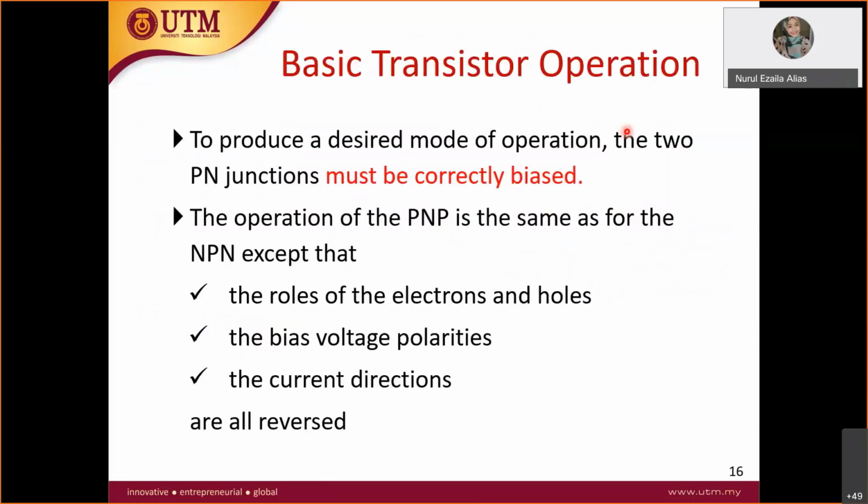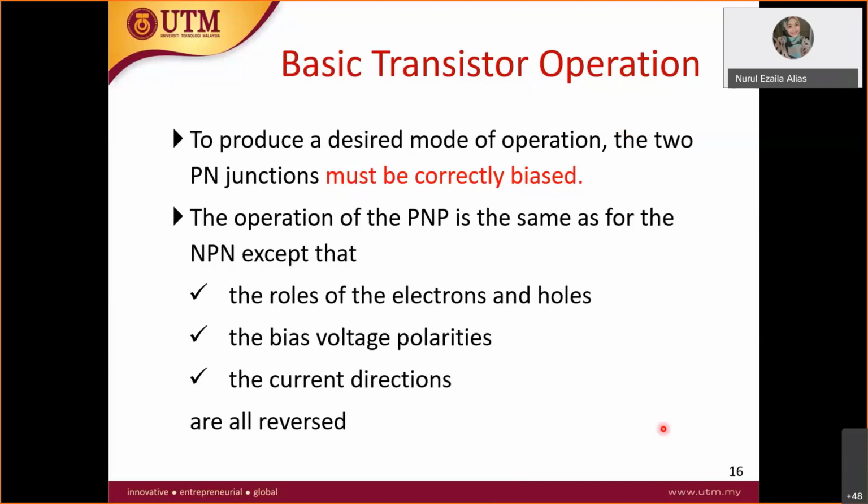So, transistor operation. It has modes of operation, I must say. In your diode, the diode is in the active region when it sits at the Q point. So the Q point is where your diode is in the active region. For your BJT as well, you have biasing modes. Not only the active region, it also has the saturation region, the inverted region, and the cut off region.